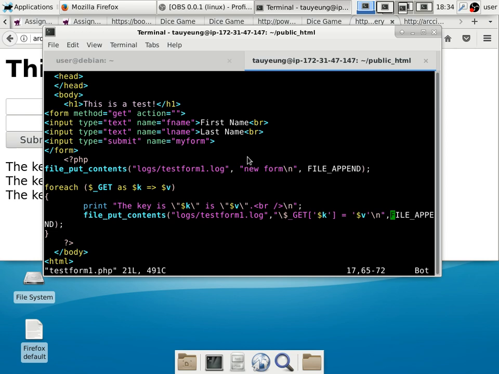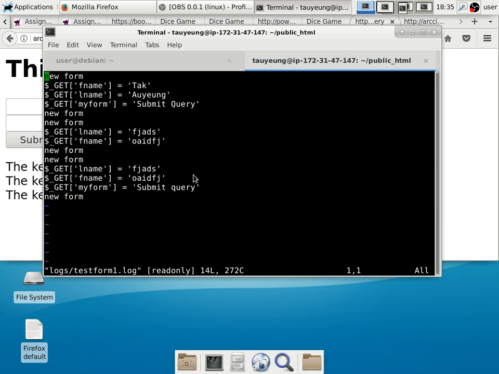So in that case, this is a technique to store a message inside a file, inside a log file. This way, you can run the script up to a certain point, and whatever content was put into the file up to that point will still be logged. In this case, I'm putting all the logs inside the folder called logs, and the file name is testform1.log. Let's check out what is in that thing. So we have logs/testform1.log, and this is the content.